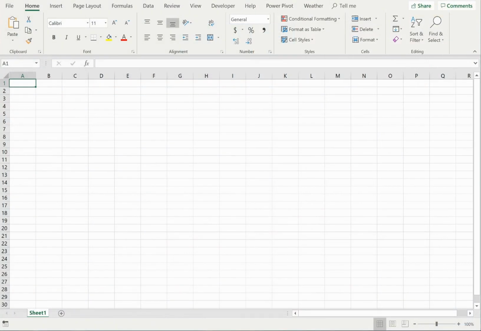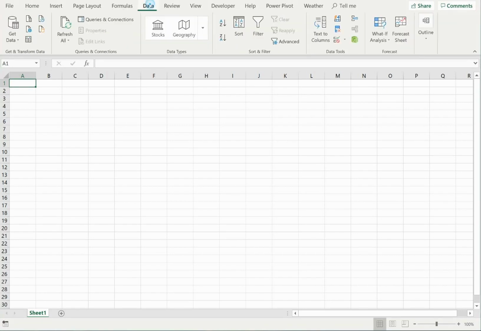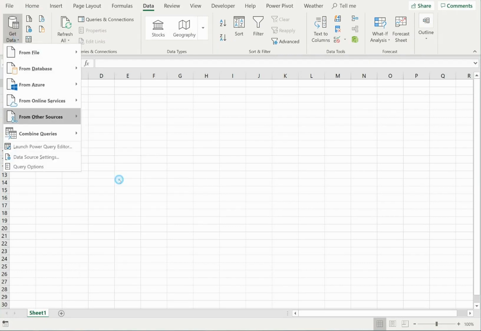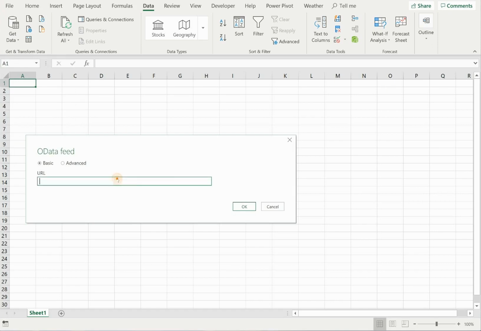As an example, I'll now show you how to use this OData URL to load the weather query results into Excel. While the interface and options are a bit different for every OData consumer application, the general steps shown here in Excel will apply to most applications. To load the data, I'll switch to the Data tab and select the OData Feed option under the Get Data menu. Next, I'll paste in the query URL that I copied from Visual Crossing Weather.